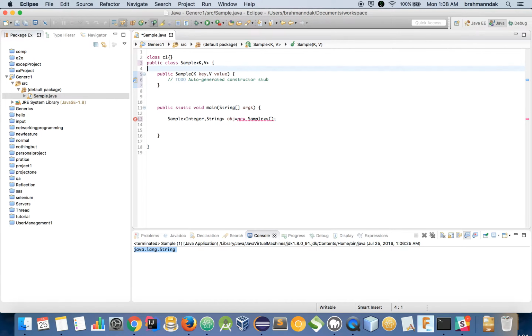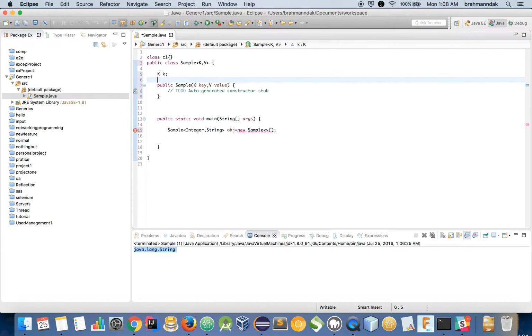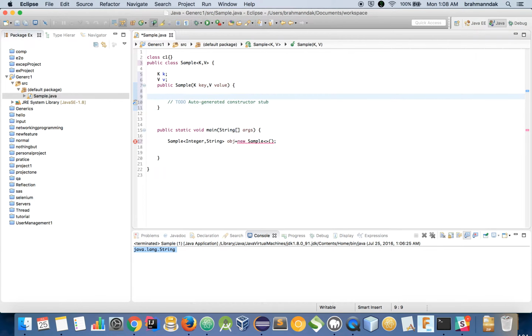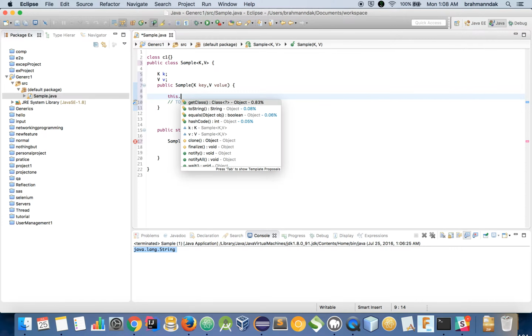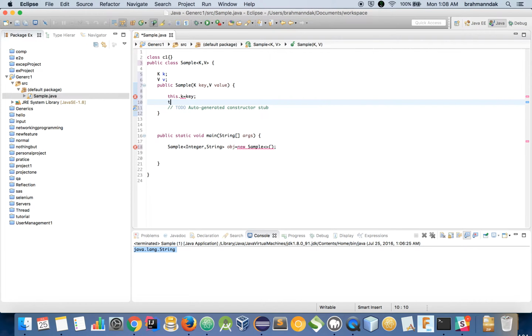Now k and v, small, let's say we have created two references. So now this dot k equal to key and this dot v equal to value, right?